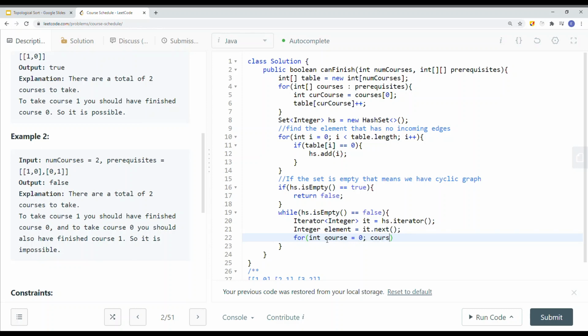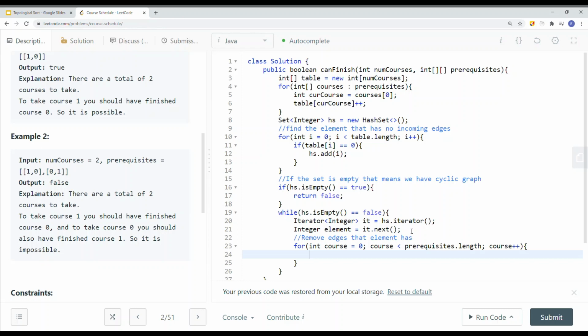While course is less than prerequisites dot length, then course plus plus. Okay, so in this case, we're basically going to remove the edges that the current element has.